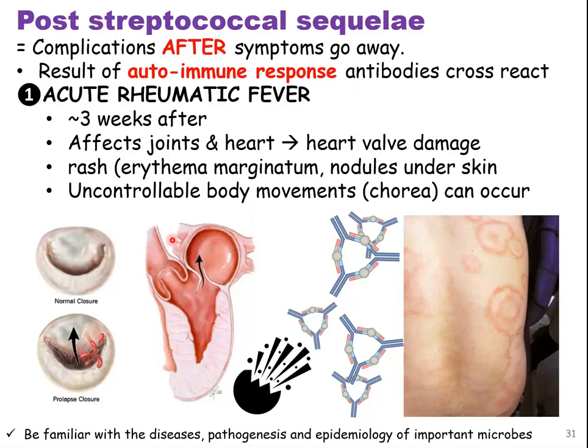And places it targets: heart valves. So it can cause endocarditis, damage to the heart valves, so valvular damage. Sometimes you get this strange rash, erythema marginatum, and just these margins, and that's why they called it that. And you have these little nodules under the skin. Sometimes too, people can have uncontrolled body movements, that's called chorea. But this is just after the infection, so sequelae. It's an autoimmune response where we get cross-reactive antibodies. So once again, this is that collateral damage from the immune system.